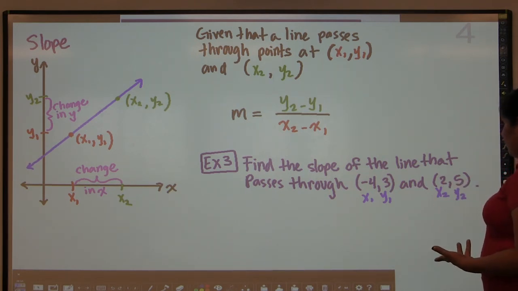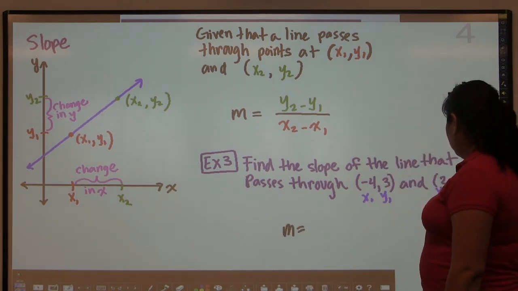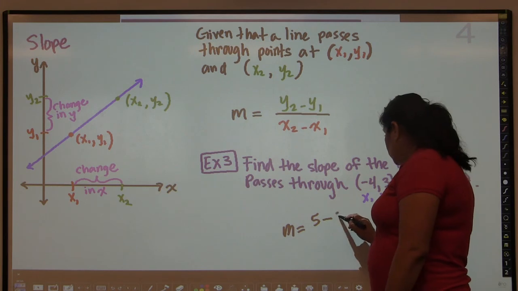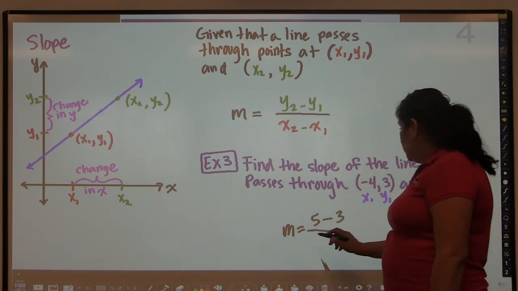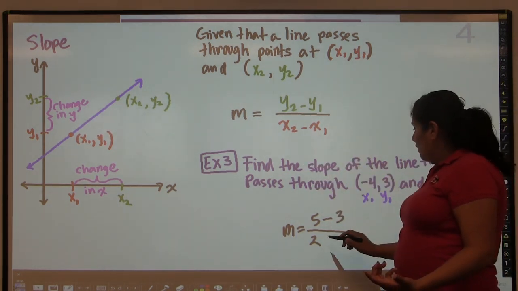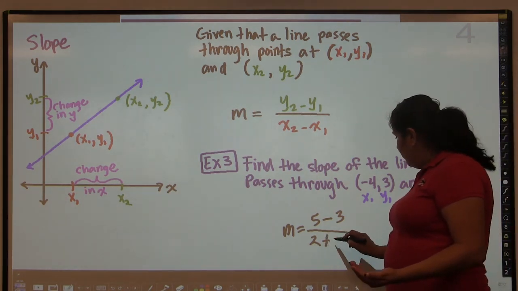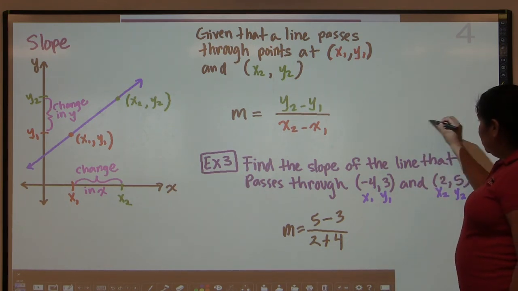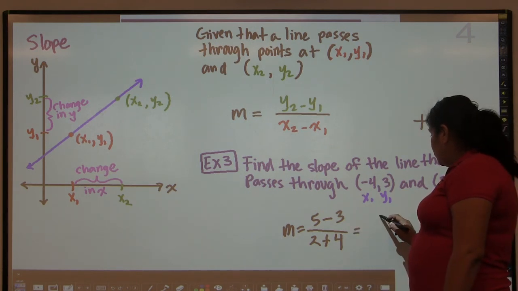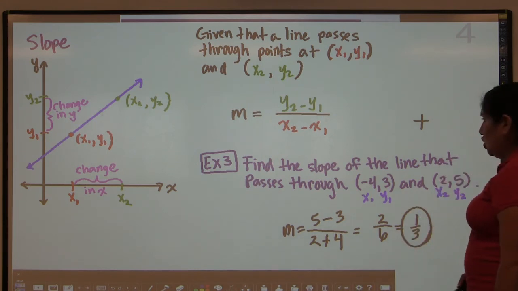So we know that after we've labeled, that means that my slope will be y2, according to my labeling, is 5. And y1, according to my labeling, is 3. Divide that by x2, which is 2. And then be careful when you have negatives because the formula is a subtraction. So that's obviously 2 minus. But then when you subtract a negative, it actually becomes a plus. So it's 2 minus negative. And I like to do that where I put minus negative and make it into a plus because a minus negative is always going to be a positive. And then I'm going to get 5 minus 3 is 2, and 2 plus 4 is 6. And you get 1/3 as your slope or rate of change.